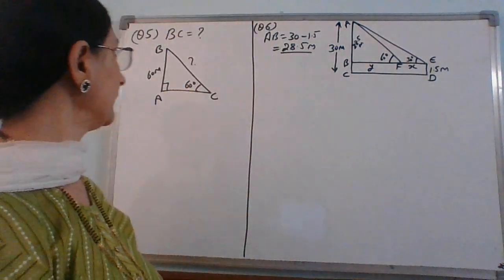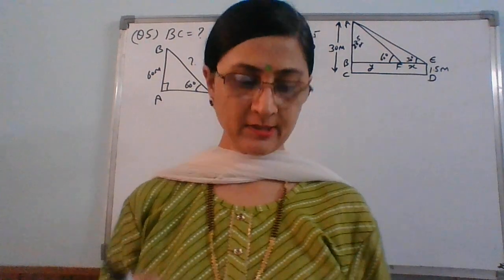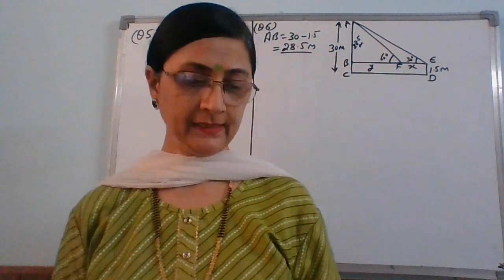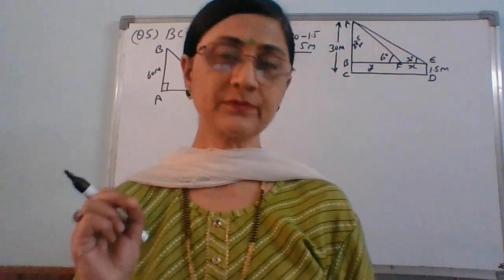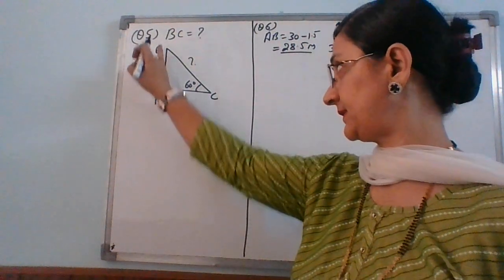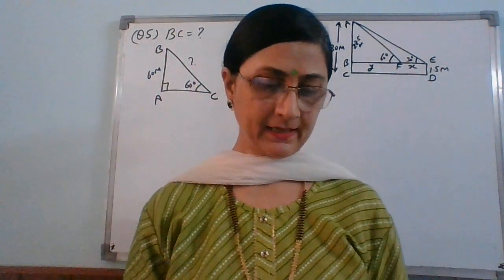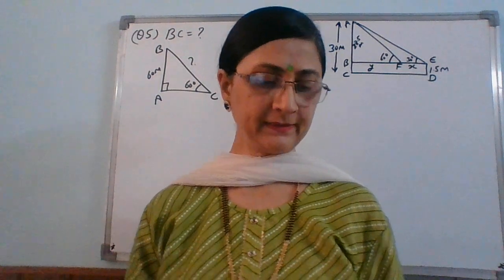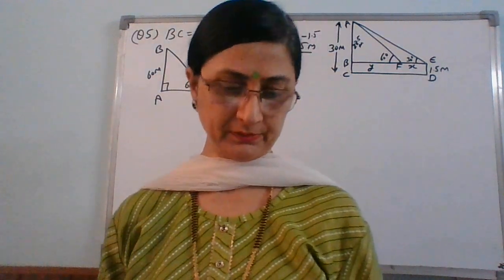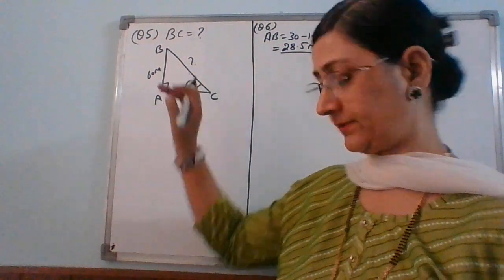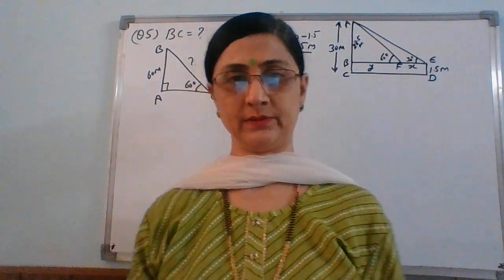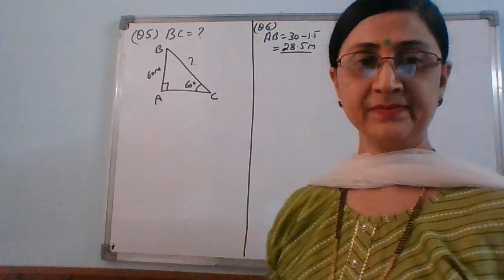Okay, students, now we will do question number 5th and 6th. So I'll read that question. 5th, a kite is flying at a height of 60 meters. This is a 60-meter height. The kite is flying and the string attached to the kite is temporarily tied to a point on the ground and the inclination there is 60 degree. We have to find the length of the string. So this is the string BC, right?